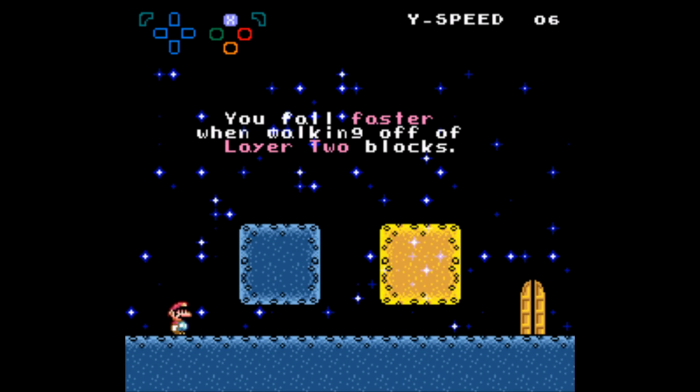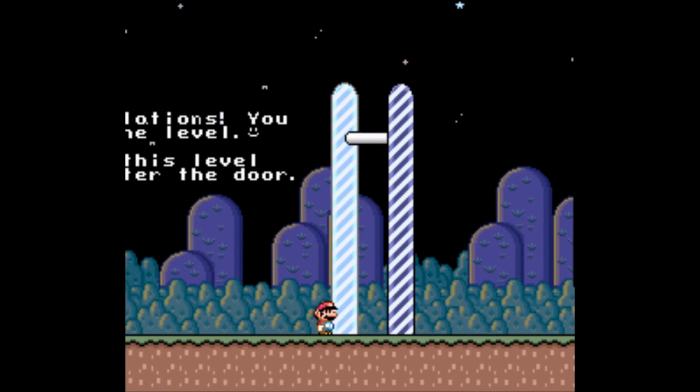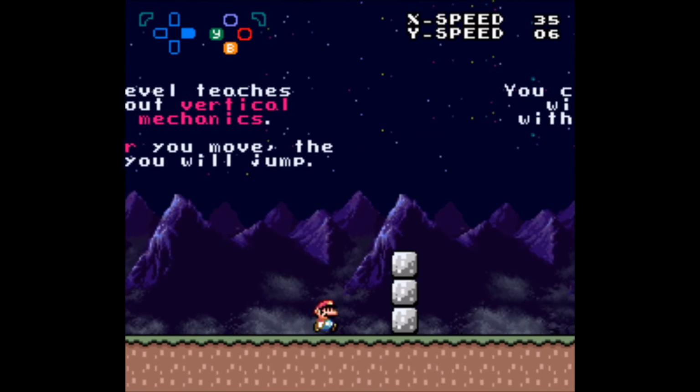And obviously, you see already this is going to be some pretty tight stuff. This is not important, I don't think. You fall faster when, I don't even know what that even means. But anyway, this is the end of the level. If I touch this, I win, but there's a coin hidden somewhere, and I don't know where it is, so I gotta find it.